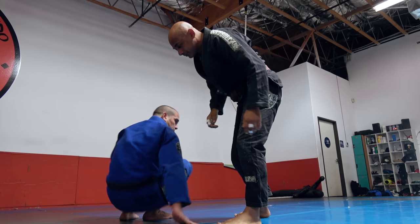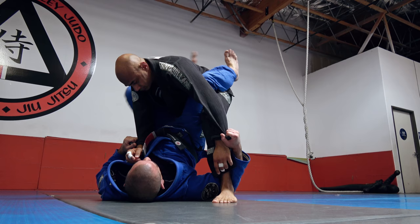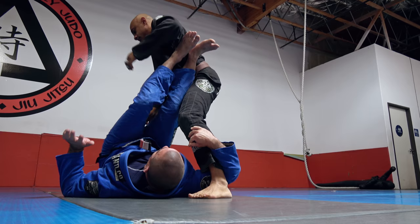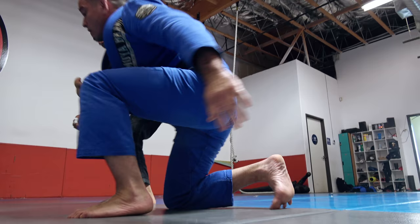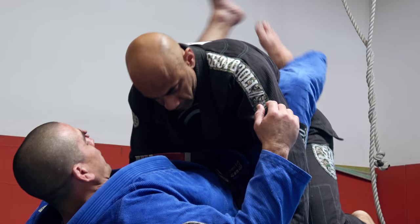Okay, so that'll be what most people will work on. Again, he stands up, I pass the sleeve, I hook, elbow deep, pass, sleeve, and climb. Pulls the arm out, hips up, climb. Pulls the arm out, post, back roll over the shoulder closest to him, come up. You have to switch grips to finish the takedown. Go ahead. Our belt guys can add the knee bar.